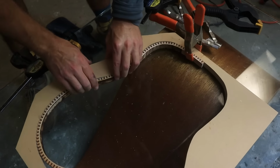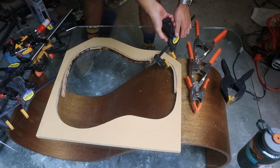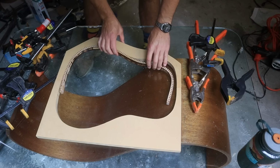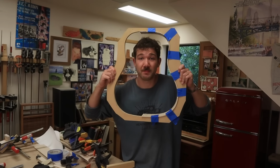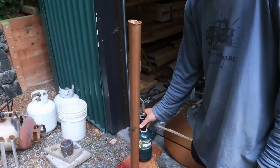Oh, it totally bends though. Holy. Time to see if it kept its shape. Oh, okay, so this wants to bend back. We've given up on bending the maple. We're just gonna bend the same plywood because obviously that bends. Now let's get this done. Ready for this? Yeah.